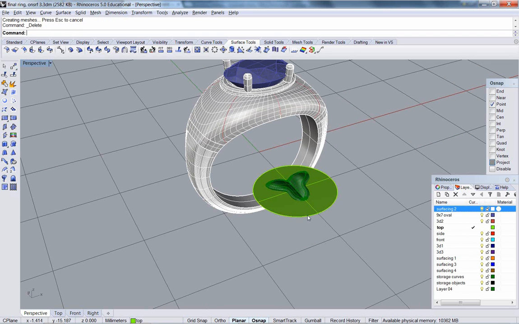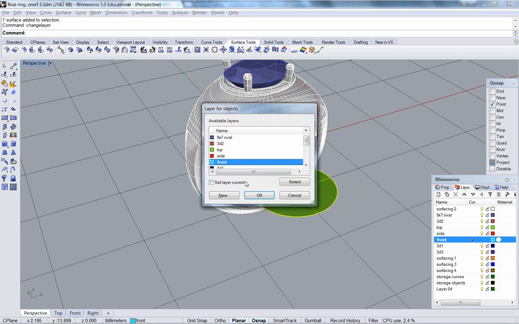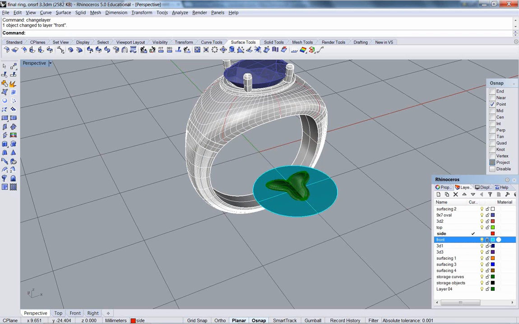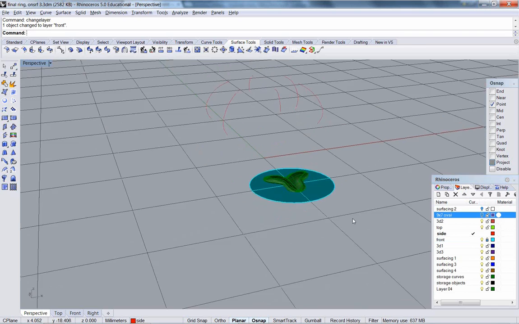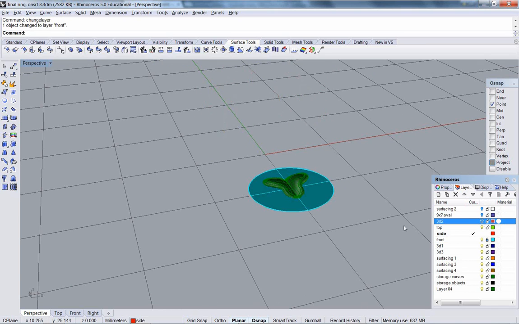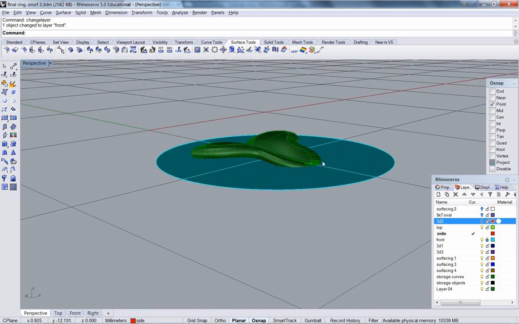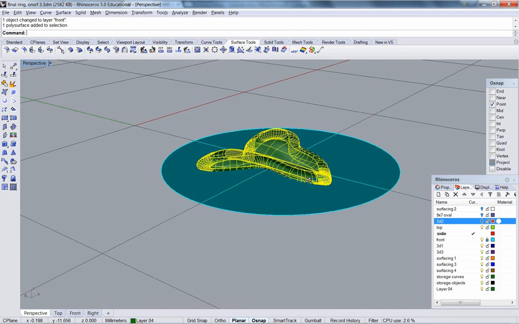And that'll help me visualize. Make this a better color. That'll help me to visualize Ziki's leaf and how it interacts with the flat surface, because I need it to interact well with the flat surface for starters.